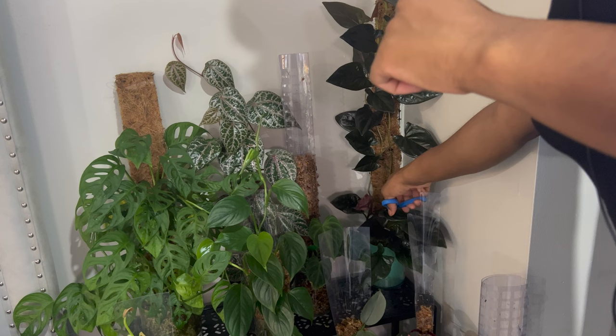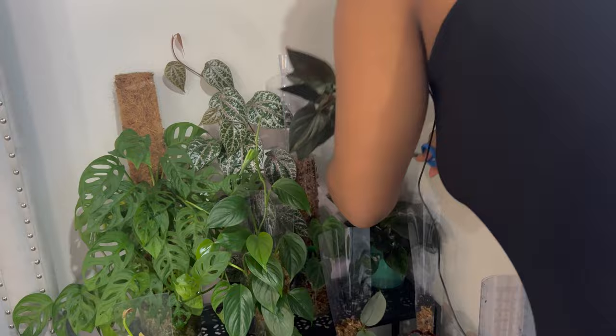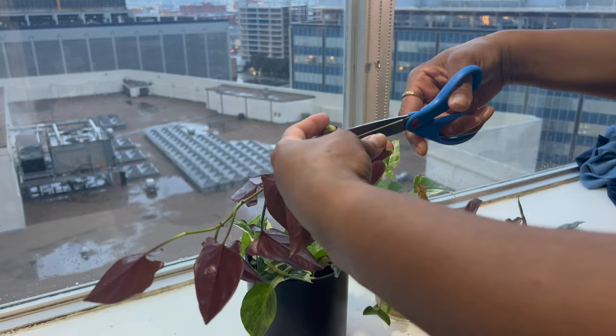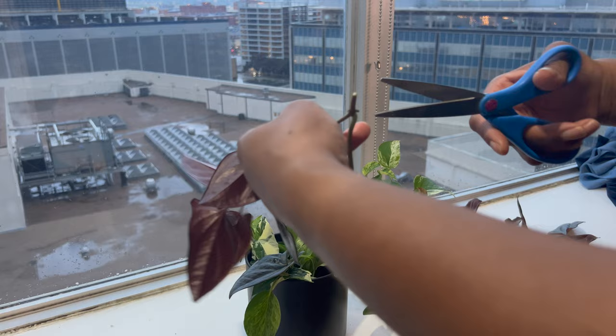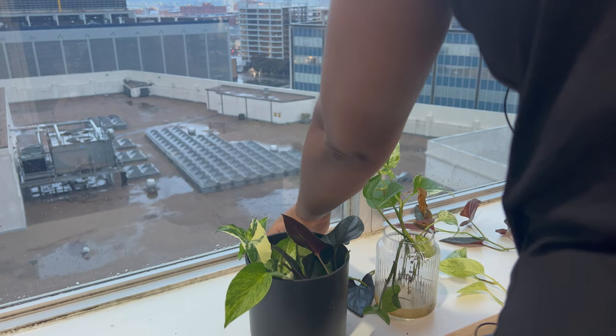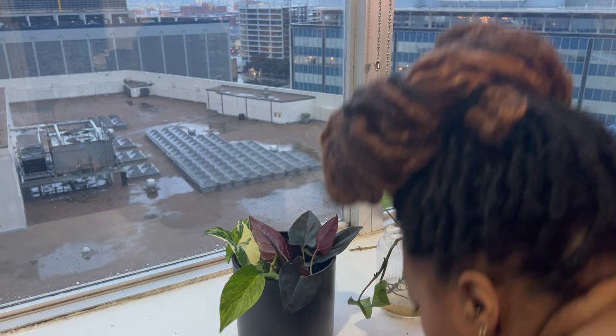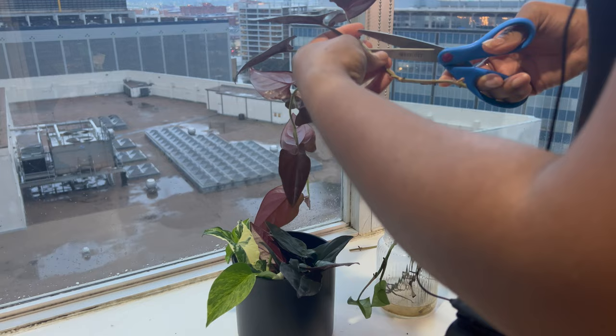I haven't done something like this in a long... Oh, I forgot these are all connected by zip ties. I'll drop it here. These nodes, probably just gonna get rid of. I do want this to be a really nice full pot. And I know that every node is not going to survive. I'm excited to do this. I haven't done something like this in a long time. I've just been spending a lot of time just growing my plants out to their fullest potential and not really styling them. So it's exciting to be able to style my plants.